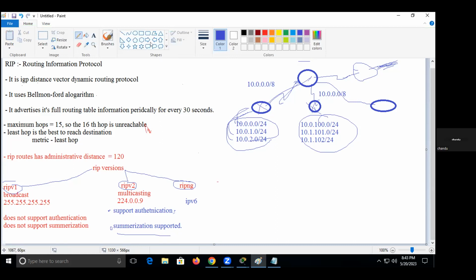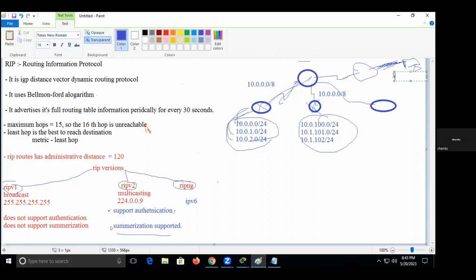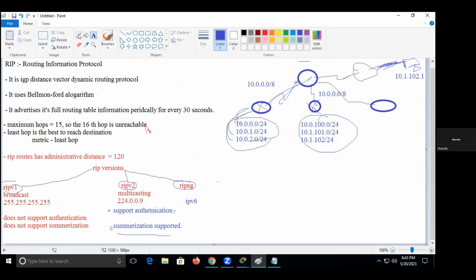Now from a branch, if somebody is trying to reach 10.1.102.1, for example, since these routers are injecting a default classful route, whenever the packet is coming to reach 10.1.102, it sees the network 10. So wherever the 10 networks are, it is going to forward the packet.